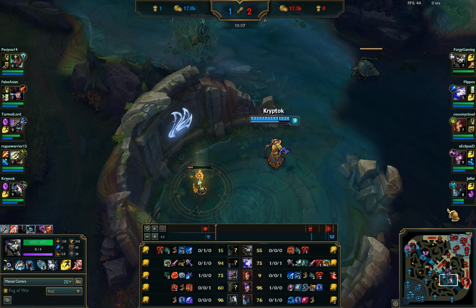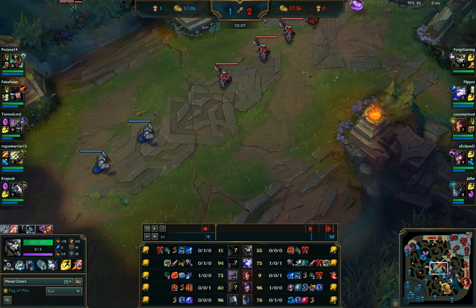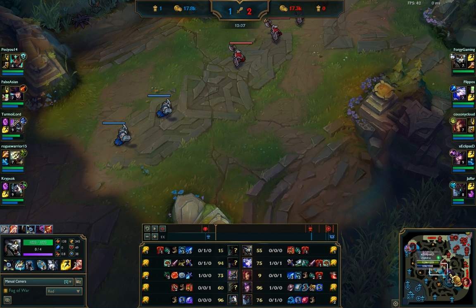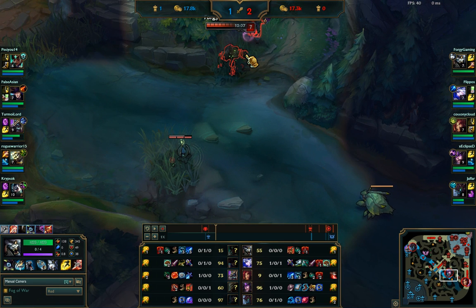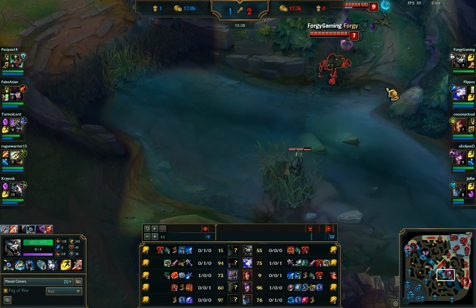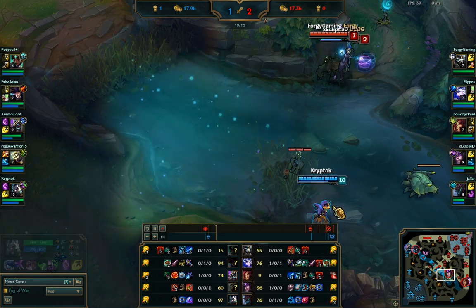Think about it. Why would you go and clear a control ward when your minions are about to show up in lane? The time it takes for him to clear this and walk back, Syndra could have already shoved him in under turret. It just doesn't make any sense. If Swain was smart, he would see that Syndra's off the map for no reason as well, and he would have just recalled. But he just walks back because he's not very good.